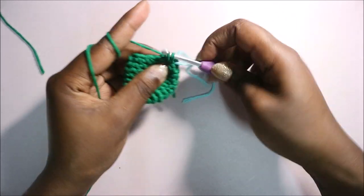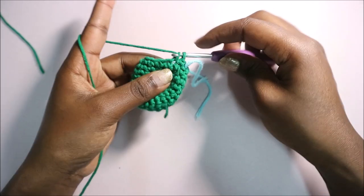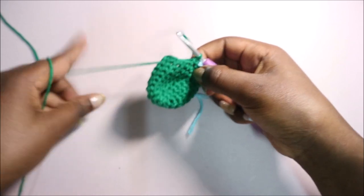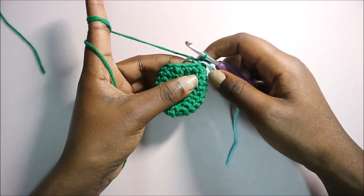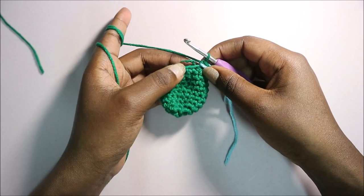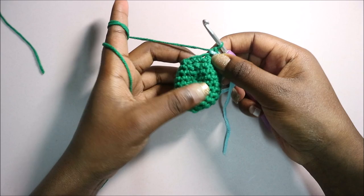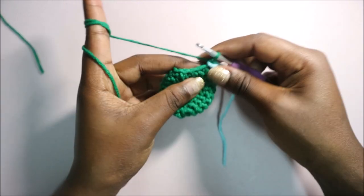So you're going to do single crochet, okay, and repeat this all the way around until the end. Okay, so after you're done with that, in our 12th row, we're going to start by decreasing, then we do single crochet in the next 3 stitches and repeat that 6 times for a total of 12 stitches.